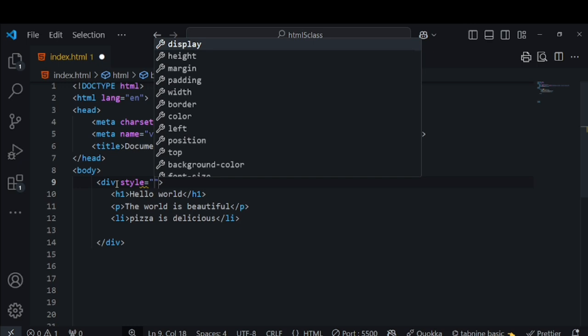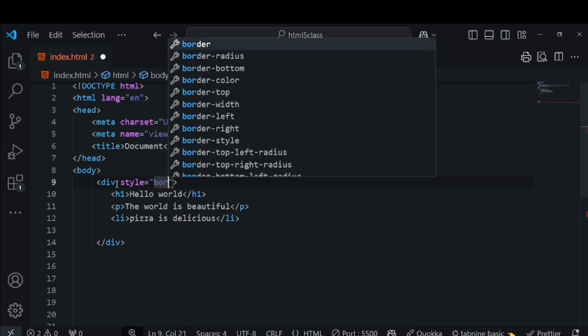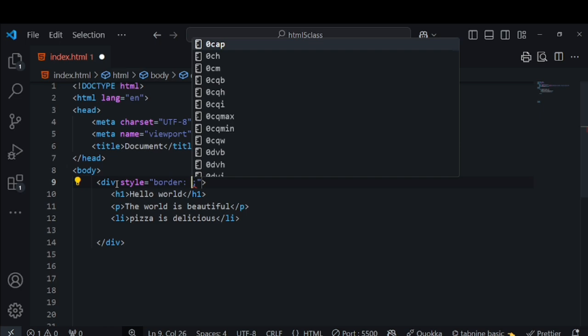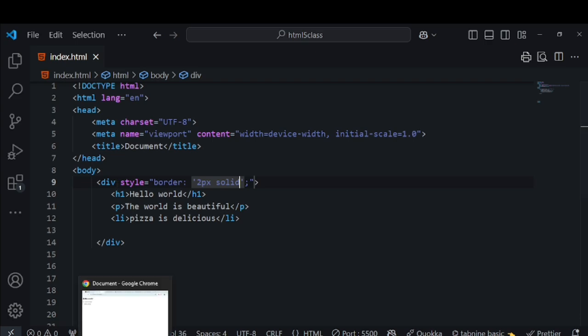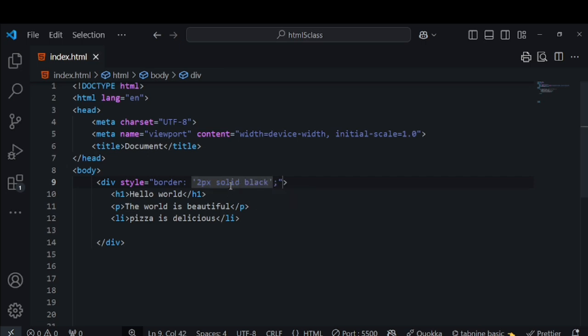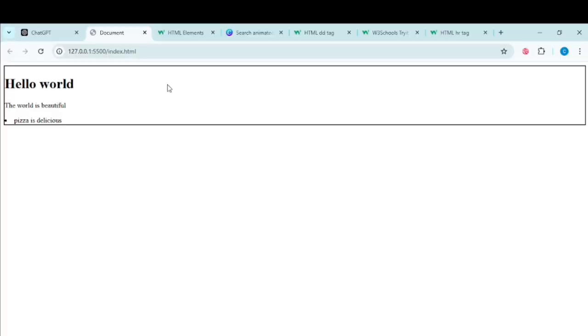What we have here now is the style. By styling this, we're going to see how it actually looks like a block level element, which is like a box. I'll give it a border which is 2 pixels solid, and then we're not going to get it because the styling is wrong. We're not supposed to have an apostrophe right inside there. Now I just need to get rid of the apostrophes inside, and this should work. When we check, we see that we now have the box. You can see that it is inside of a box, and this is very useful when we start CSS.